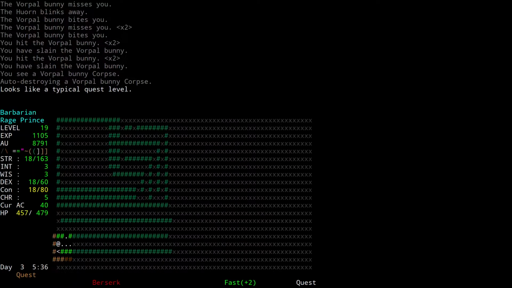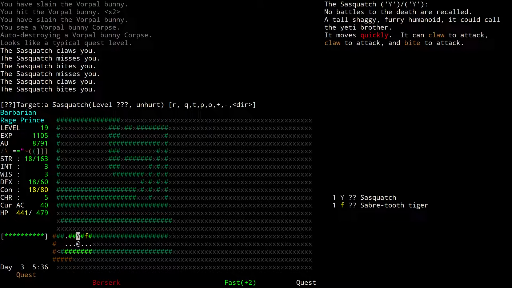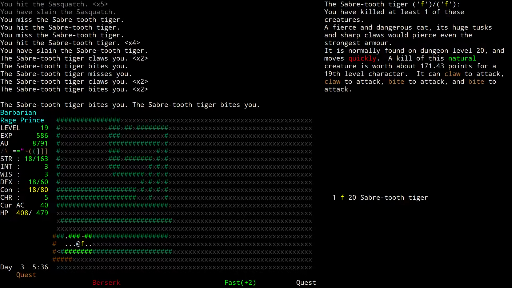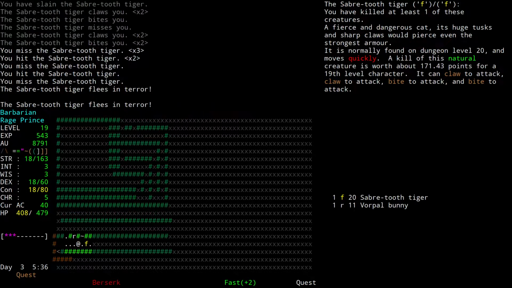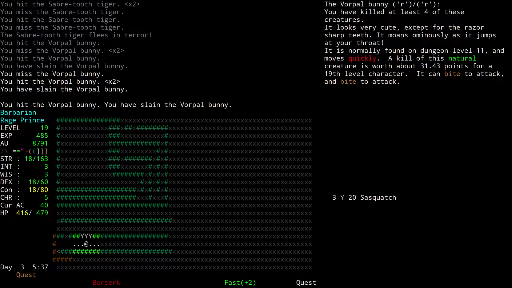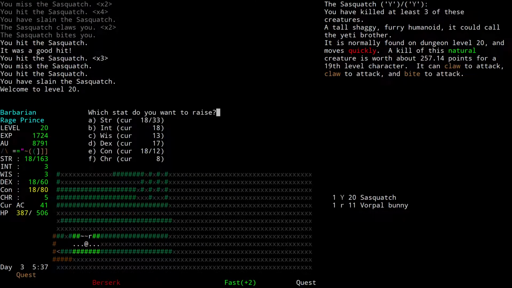Okay. So I am level 19. This is danger level 22. But I'm super tough. Oh, shoot. Sasquatch. Well, one hit killed it. And we got some saber-tooth tigers. That should be fine. Uh-oh. Horrible horns. Lots of Sasquatchies. They're coming. Oh, they can walk through these force walls.